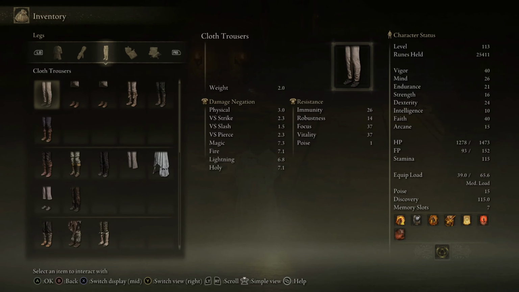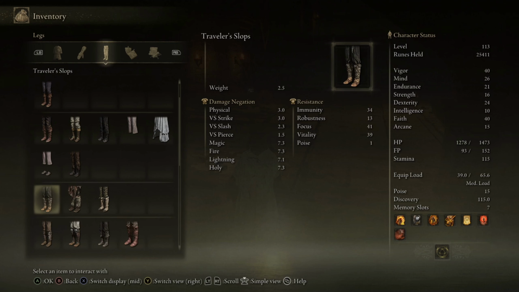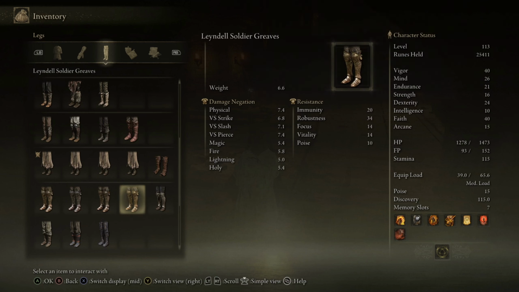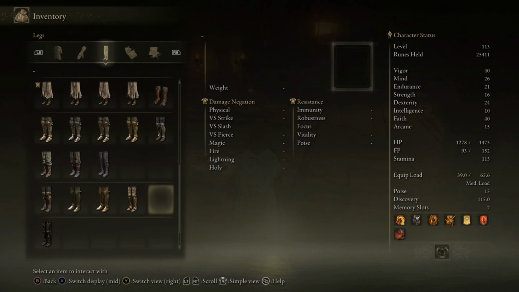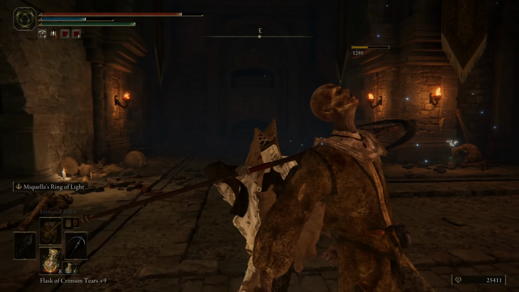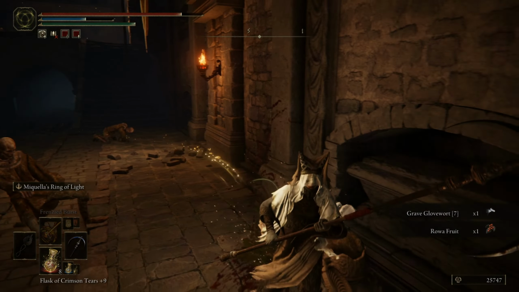Okay. What did you drop? Page trousers. Where are you at? Seriously? Page trousers. It's the light one. Okay, trousers worn by pages who serve the nobility and are mindful to keep them out of harm's way. Traveling wear tailored with exquisite precision to avoid any undue shame for the page's master. Yeah, okay. Grave Glovewort 7, I'll take it. That's useful.